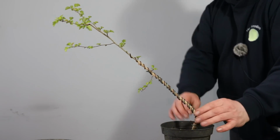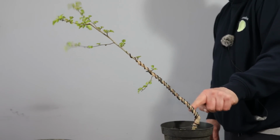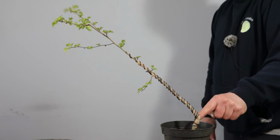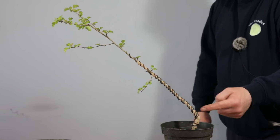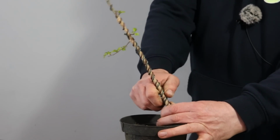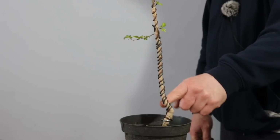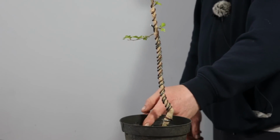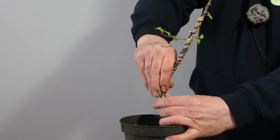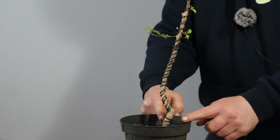What do I go for in terms of the styling of this? I've got this natural turn here, so I don't need to do anything with that. I like that movement, but I think I'd like it to come back upwards a bit more vertically. So at that point there, I'll just take it back on itself. That's nice. So I've got it there, up, and if I could even take it a little further back, that's great. This piece is now sort of parallel with that piece.